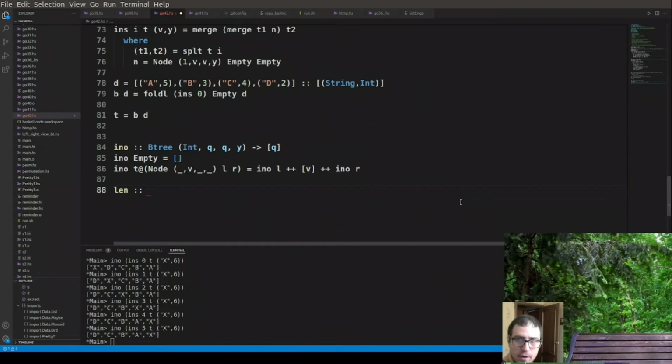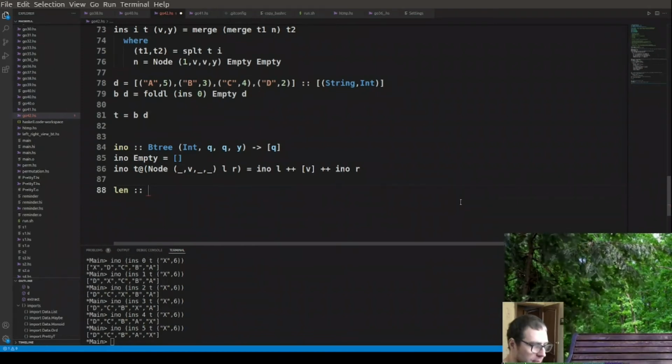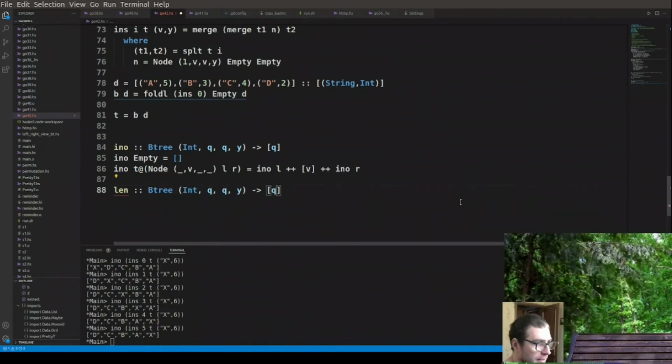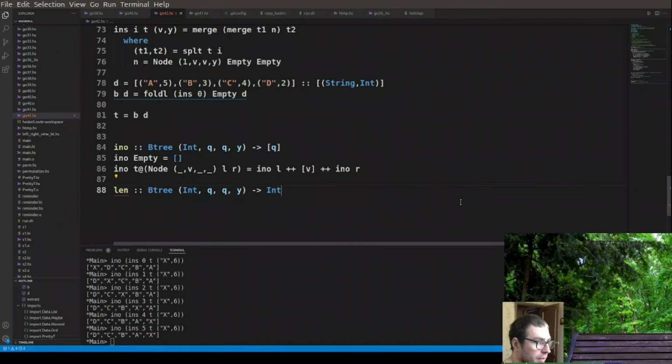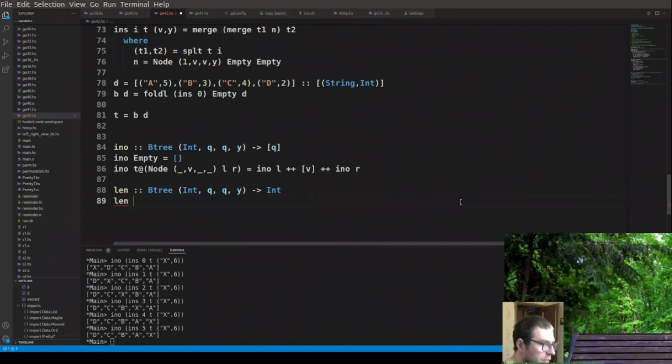Well, actually this is not an array, this is the tree with implicit key. But we can very easily do this function. To do this, we need just to pattern match our tree.